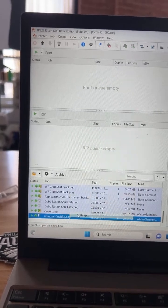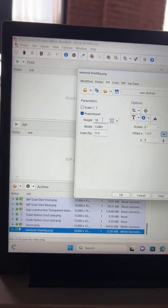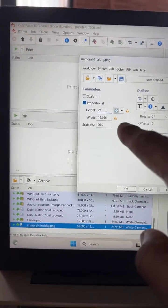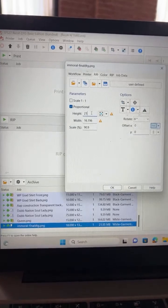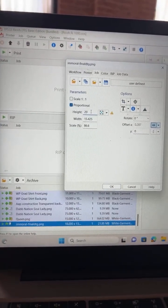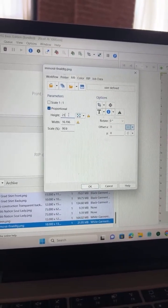So I'm gonna select again, and we're gonna raise this number up. And instead of just pressing OK this time, I'm just gonna, all right. See how these exclamation points, when the exclamation points are there, that means it's too big. DTF can do this too, but you're never gonna quite get the fades. It's never gonna be as good as DTG, to be honest.